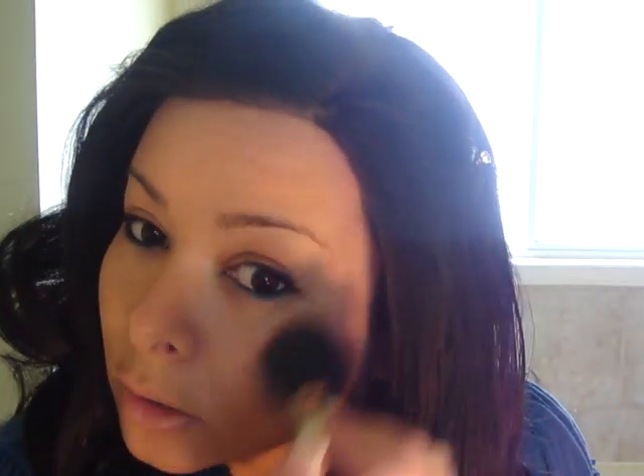One of the tricks that I just saw on Gross Makeup Guy's site — when you do your blush, this is MAC Breezy Shimmer Blush — it's just to apply it to the upper part of your cheekbones like this to get a really nice uplifted look. I really like that tip. Usually I'll do some contouring stuff down here, but I like this technique a lot. So thank you for sharing that. Just getting it up on the upper cheekbones — I usually do a little bit on the temple area too.